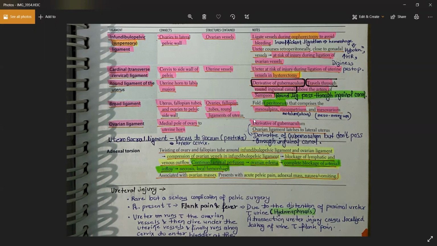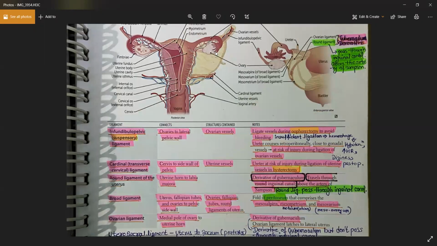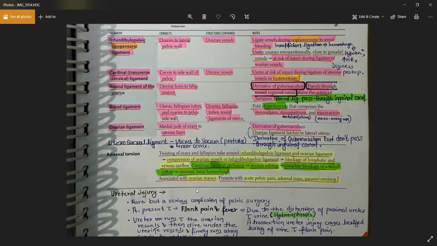And please note, you will get a torsion only whenever you have some kind of a mass in the ovary, for example, a tumor. It could be a teratoma. It could be any ovarian tumor, a benign tumor or a malignant tumor. That makes this ovary heavy and increases the risk of torsion of this ovary. So a history of some kind of a tumor is always present, or if not, they will ask you what could be the pathology behind this rotation. So please note it is always some kind of mass. So whenever you encounter a patient having this kind of a torsion, you will first diagnose them for any kind of a cancer. You will search for the cancer, right?